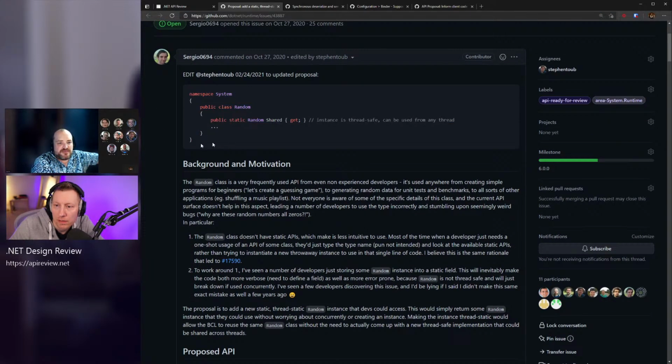The goal is to expose a static Random that anyone can use at any time, rather than having to construct their own if they want to do something. This shows up all over the place. You want an int32, so you have to say new Random, or you want to fill in a byte array, so you have to say new Random. And the idea is just to expose a Random instance that you can use from anywhere for any purpose, and it'll just work. Love it.